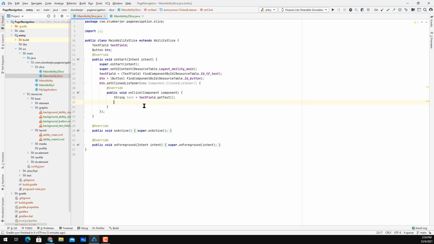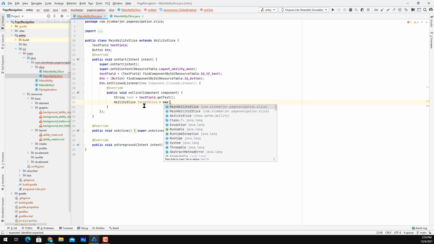All right, so the first method here is to use what we call an ability slice and target, call it, create a method called target slice. Target slice equal new, call it main ability slice.